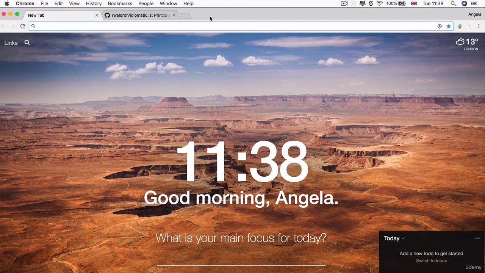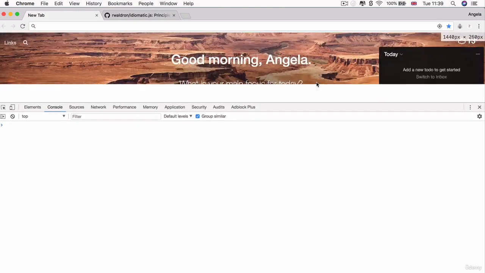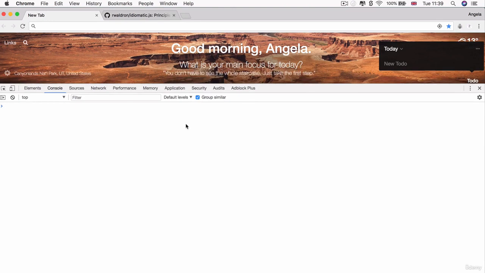Alright, so now that we've heard all about how awesome JavaScript can be, it's really time to give it a spin and see how we can start adding behavior to our website by learning and using just a little bit of JavaScript. So I want you to open up a brand new tab inside Chrome, and we're going to go into the menu under View, and then Developer, and you can navigate to the JavaScript console. Now, this is pretty cool because it allows you to start writing JavaScript straight away, and it will run it as you hit enter.